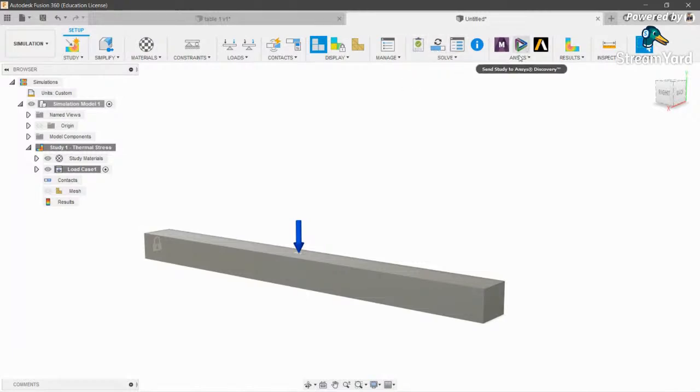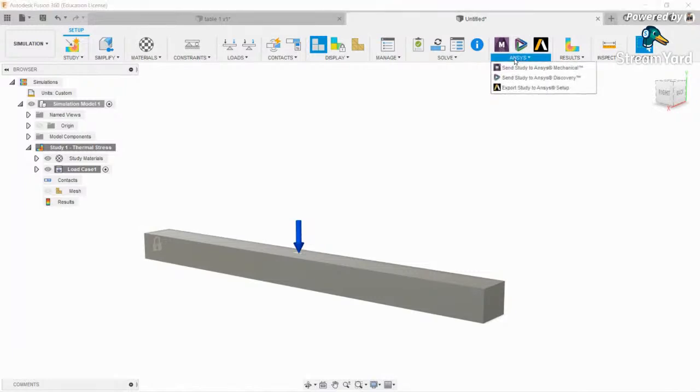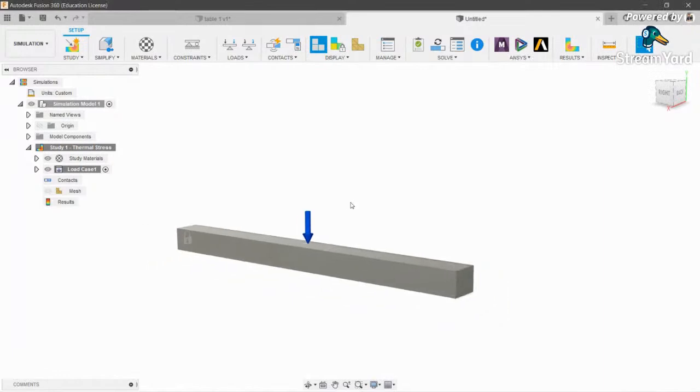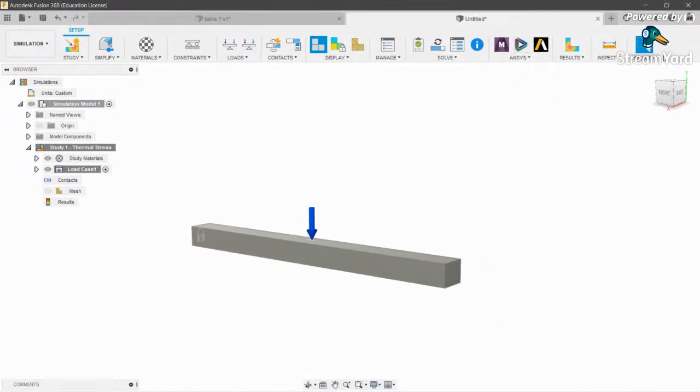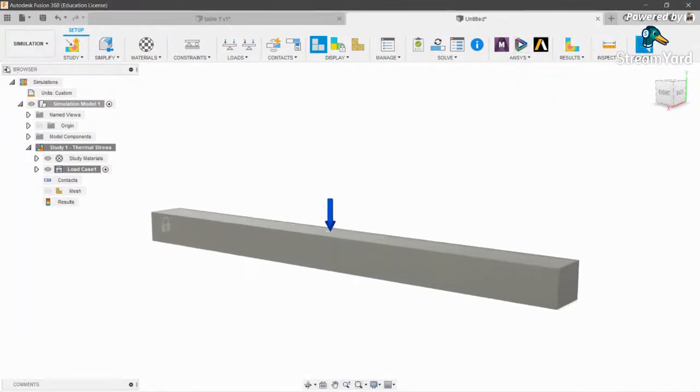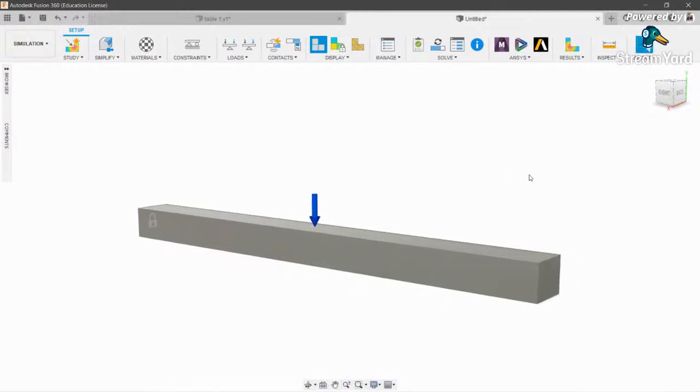And then we have direct support for Ansys. Recently, Autodesk has collaborated with Ansys, so they have a direct option here. You can use this option to directly import your model to Ansys for the other development. Ansys is a very good software for simulation. You can use Ansys as it is more preferred, but Fusion also does exactly the same thing except the stability analysis. For that, you need to choose Ansys only.